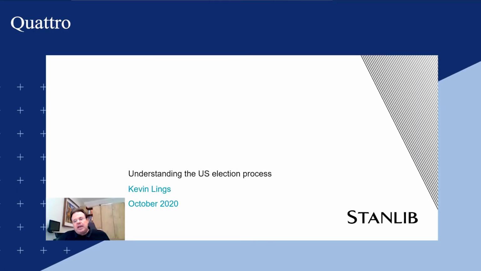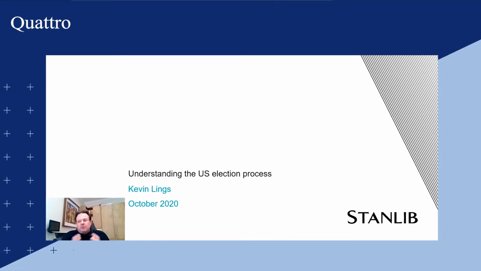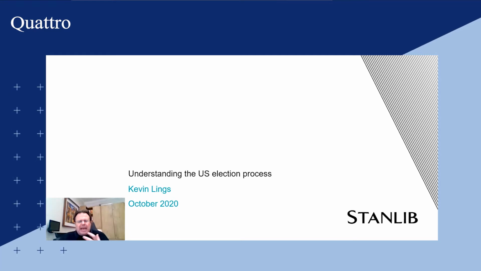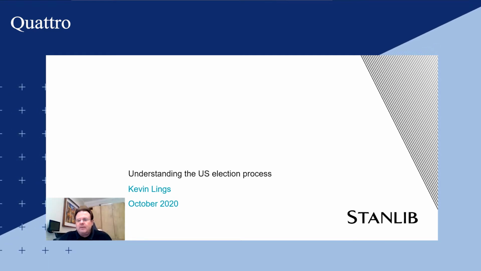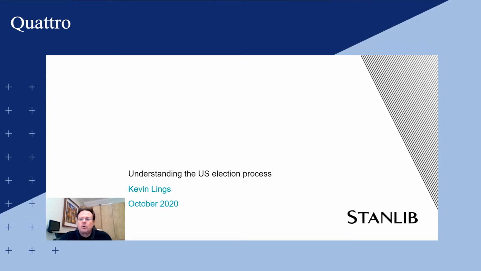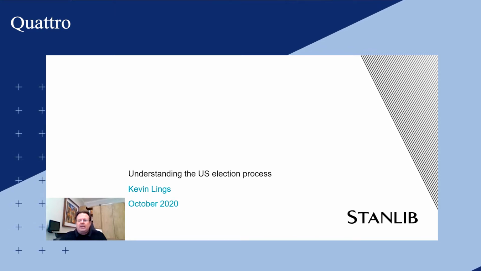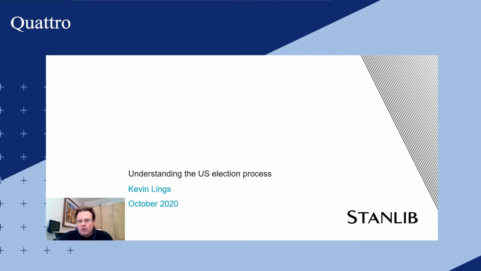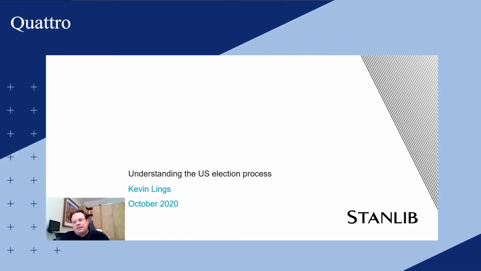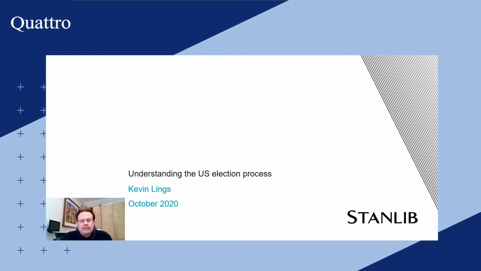Hi, everybody. So today what we're going to talk about is the US election process and hopefully provide a little bit of insight as to how that happens and what are the mechanics that lead to an eventual outcome. So we're going to spend the next 10 to 15 minutes talking about the presidential election. I'll explain what other components of the election are important. I'll try and chat around what are the different strategies that the Republican and the Democratic Party use in order to try and get elected.